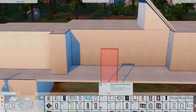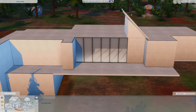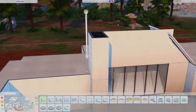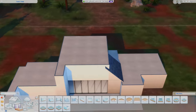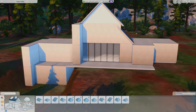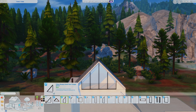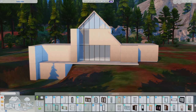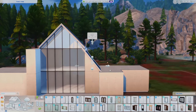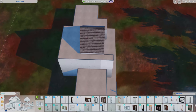Welcome, my friends, to The Furs. The Furs is a kind of modern, rustic approach to an alpine house, or lodge. It's more of a lodge. It's got two bedrooms, easy enough to make into a three bedroom if you added a bedroom down where the garage area is. I wanted the garage area to have a slope going down into it underneath the ground, and then the rest of the living quarters all on top, stacked up on it. I got inspired by a picture that I saw on Pinterest, and I was just like, that looks perfect. I'm going to build that.